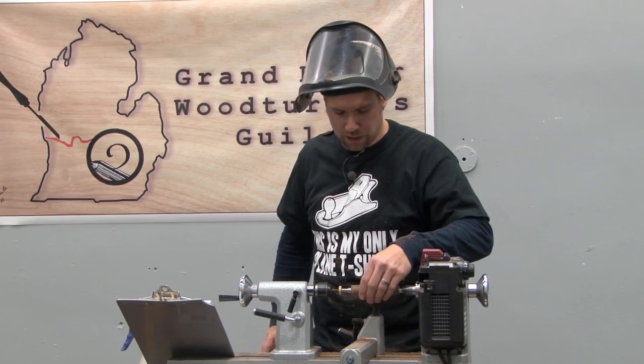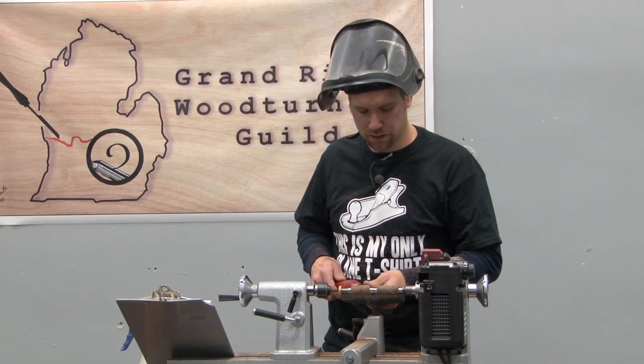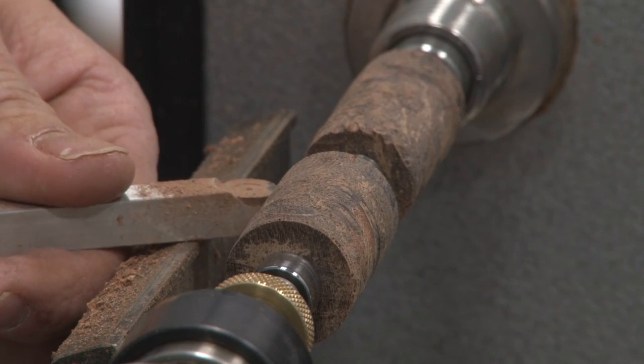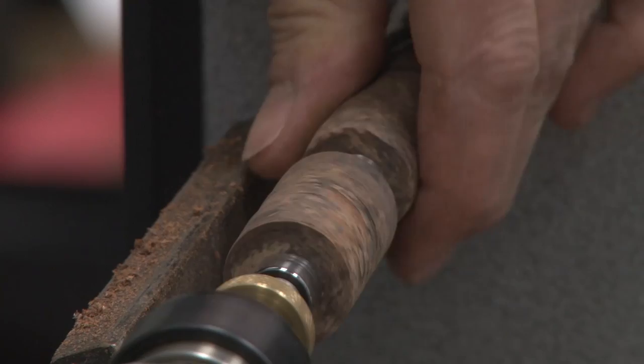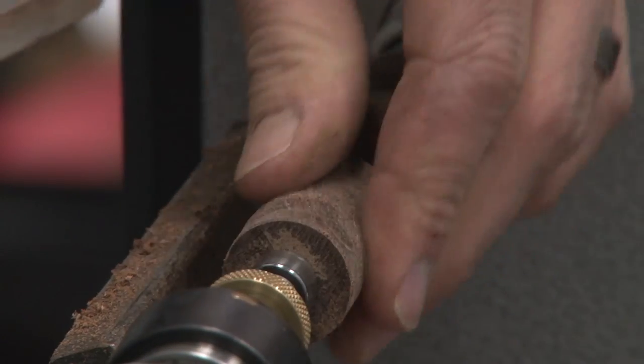I can usually tell if it's round by how smoothly my cutting sounds. And if it's a nice sound, you know that you're round. Stop periodically to check it out if you'd like. It appears that I am perfectly round now.